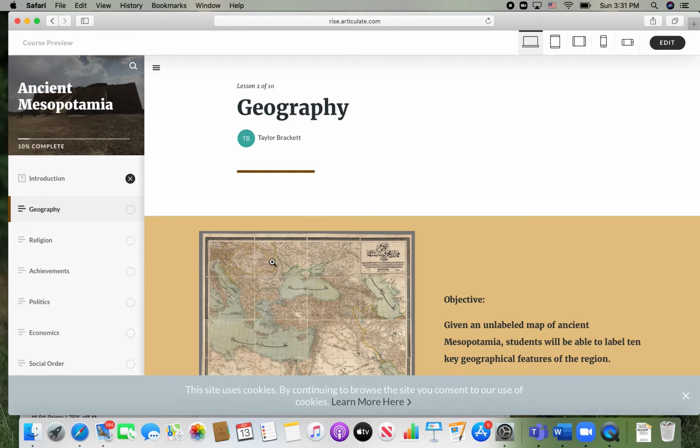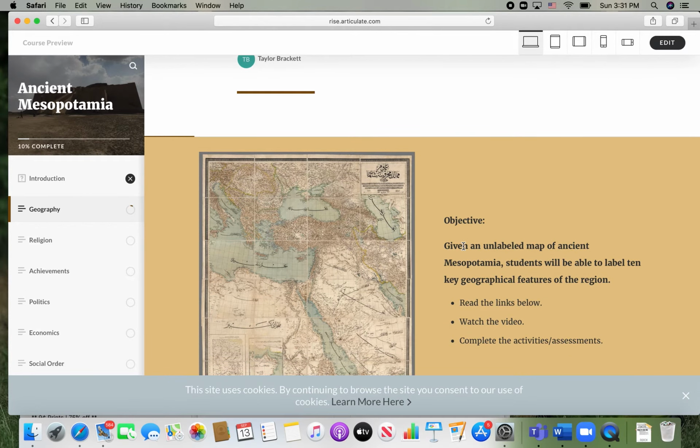Throughout these lessons, you will see a consistency in the font and color choices. I chose the font from the choices available in Articulate. This font, Merriweather, was easy to read and seemed like a good choice for the course. For the colors, I chose shades of brown, as this made me think of ancient civilizations and dirt. A light tan color was chosen for the background behind the text because it contrasted well with the black font. All images chosen are related to the topic and have an old feel to them in order to emphasize the ancient part of ancient Mesopotamia.